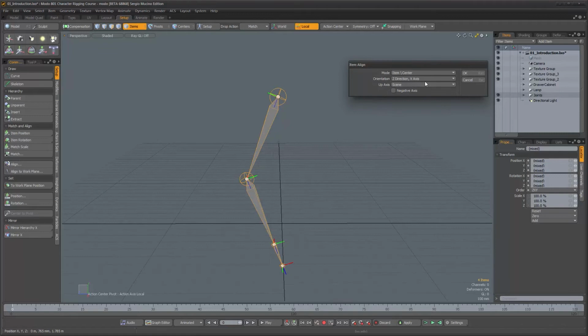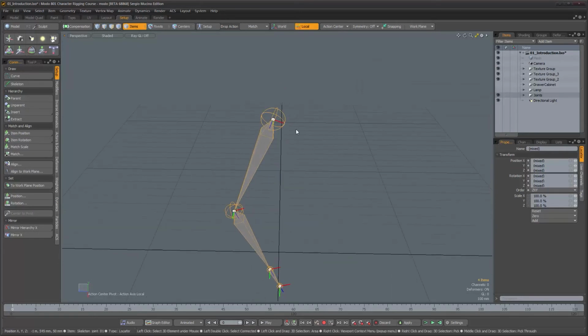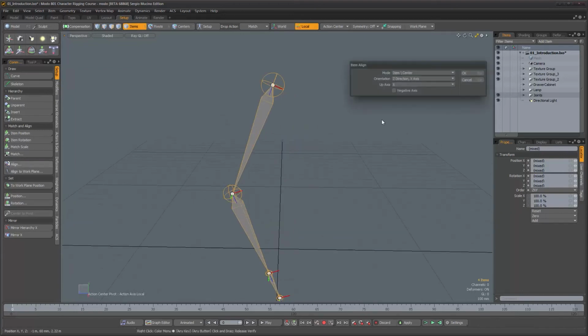So I'm going to leave it at ZY. Actually, ZX is fine. But I'm going to play around with the up axis parameters. So if I go to X, you will see that now all my joints are facing the correct way. And this is something you will need to experiment with, because depending on which orientation you're actually using, the up axis to use is going to change.